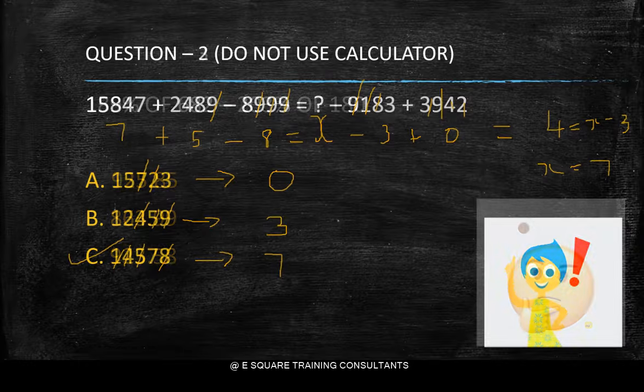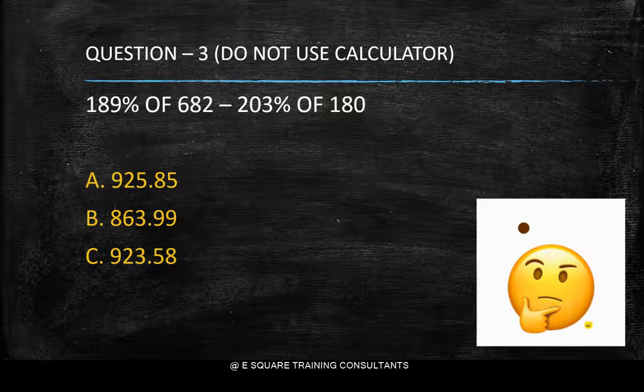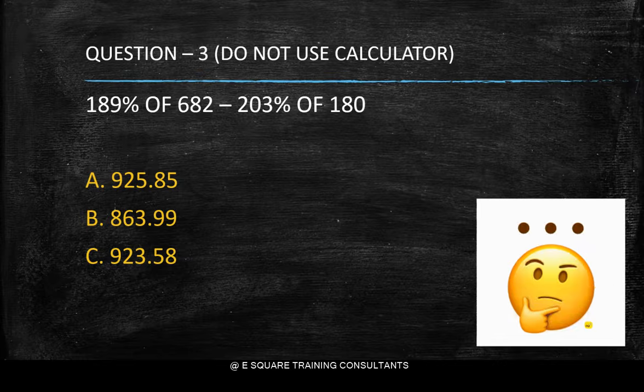Moving over to the next question. So here we have percentages. So also the answer options are in decimals. So obviously without using digital root, if you are going to literally calculate, it would for sure take at least 7 to 10 minutes of your time. So in order to avoid that and save your time, you can solve using your digital roots. So again, you can solve it in less than 3 seconds.